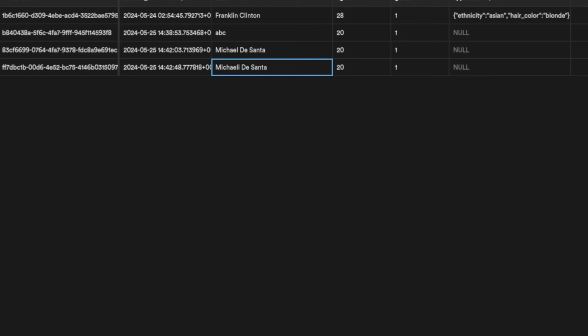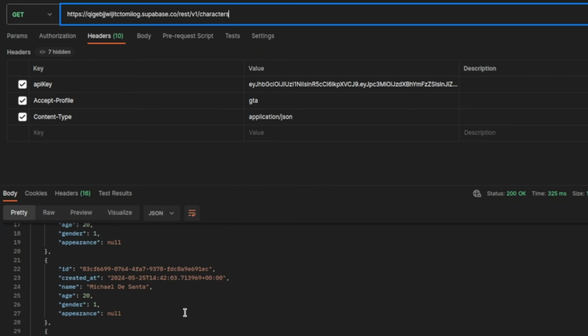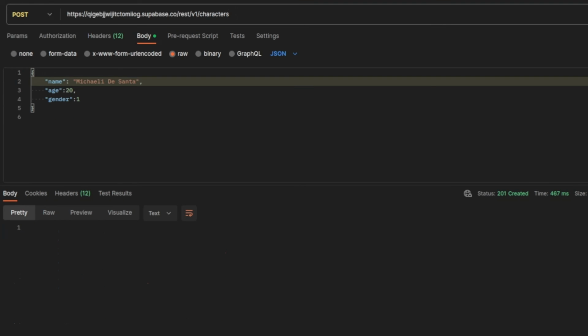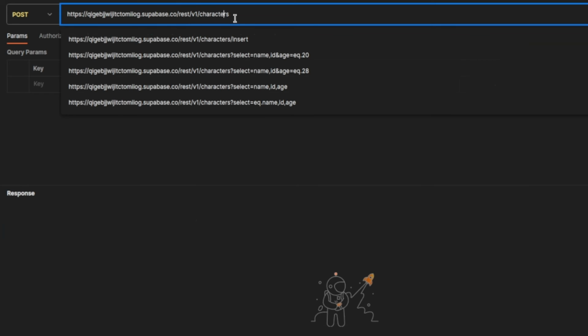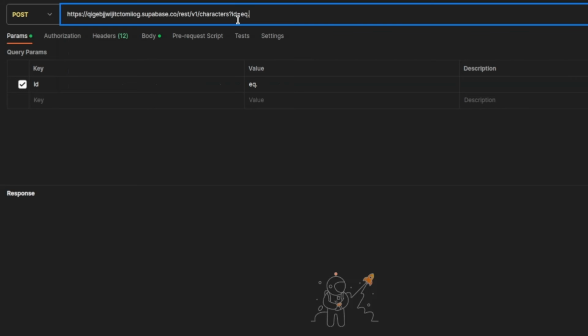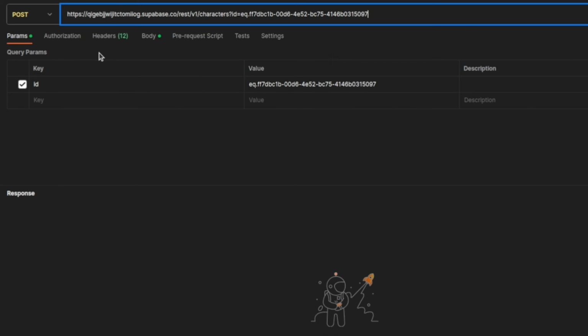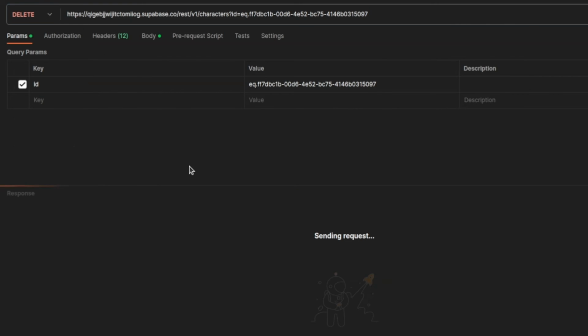If we move to Postman and hit the get API, we would be getting all the data. Now I would do the delete operation. Let's try to delete something in the characters. For deleting we need to delete on the basis of a filter, right? So we'll be deleting on the basis of ID. Let's go to this and copy the cell content, come back to Postman, paste it, switch this to delete and try to delete the character.